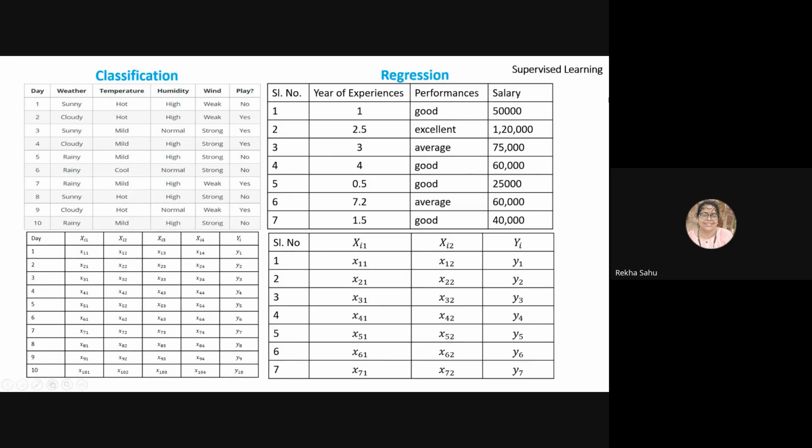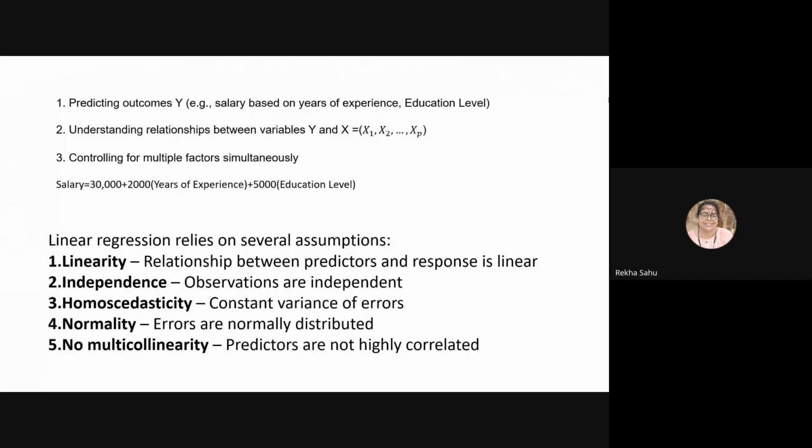So it is about understanding the relation between the variables Y and X. That means you have to find the beta 0 to beta p values. Controlling for multiple factors simultaneously, it is difficult to decide how much to consider and how large the coefficient should be. Finding this manually is a very difficult task. You can do it only by using math calculations.